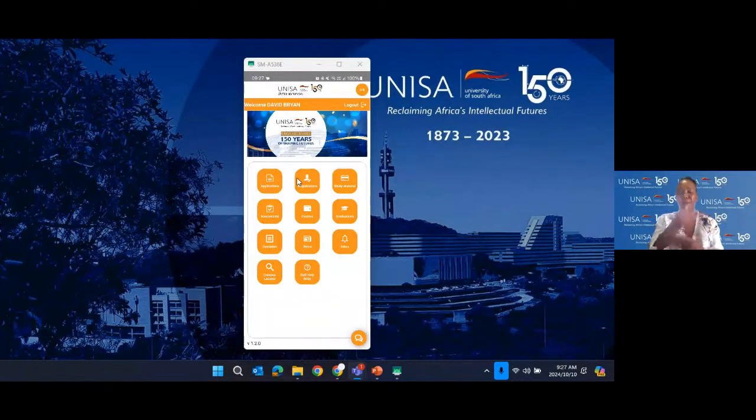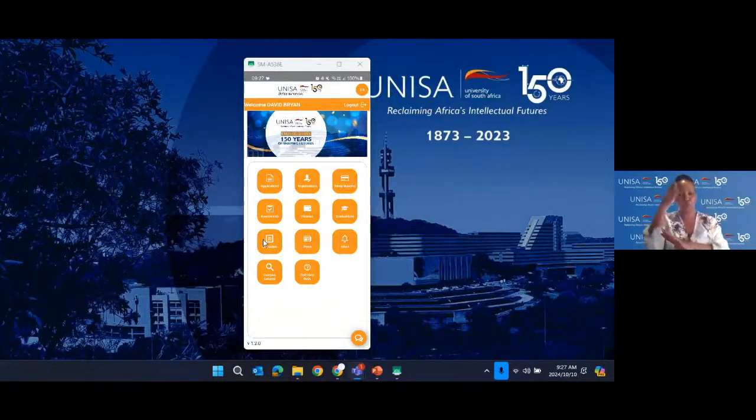Then there's your study materials. If you've got study materials available, your assessments are here, your finances. So you can quickly check and see, am I owing money or not? Hopefully not. The graduation section, which is the coolest section, when we see all these young faces running up and down the stairs with their gowns on and taking pictures. So yes, you can actually go check out your graduations.